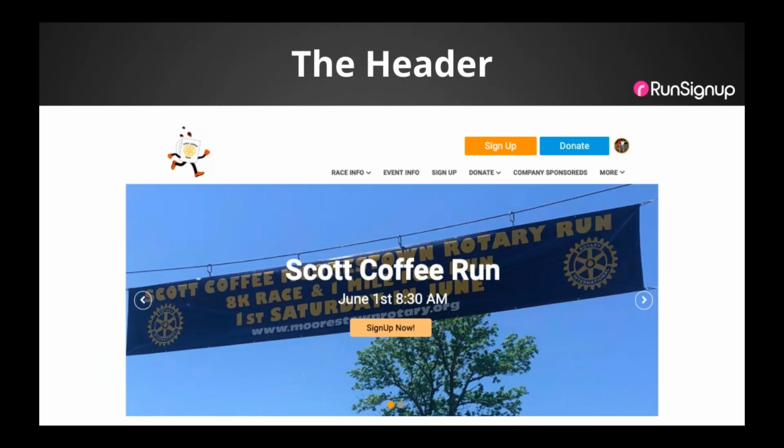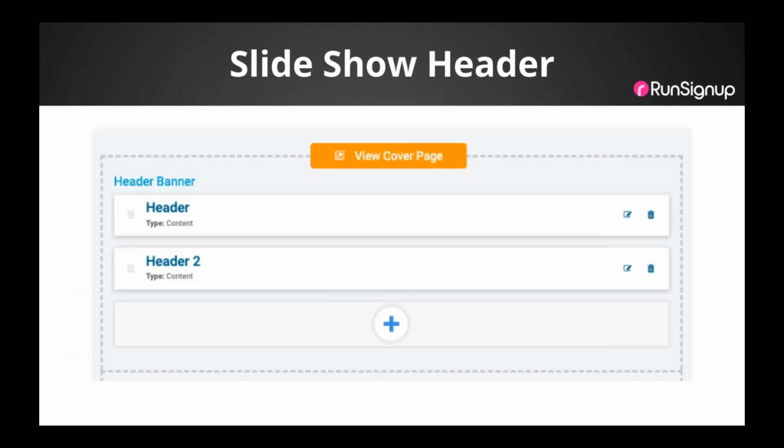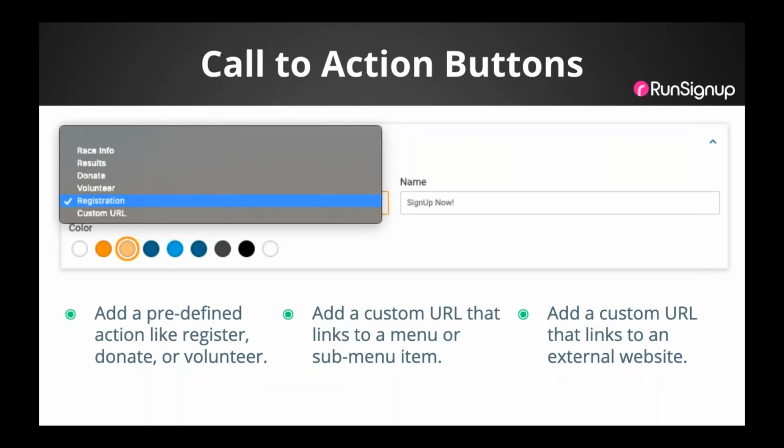Here it shows you the header, what that looks like. You can see the left and right arrows. That would indicate if you had potentially multiple images for your header. So if you want to create the slideshow for the header, you're going to need to hit that plus button and add additional pieces of content. Now, remember that these additional options could have a different overlay or a different call to action as someone's sitting on the page and they're seeing the different images slide through. And this is what we're getting at here, is a call to action, such as registration or donate or volunteer. In the future, we intend to add some really fun ones like join a fundraiser or join a team and things like that that are dynamic to the actual database.